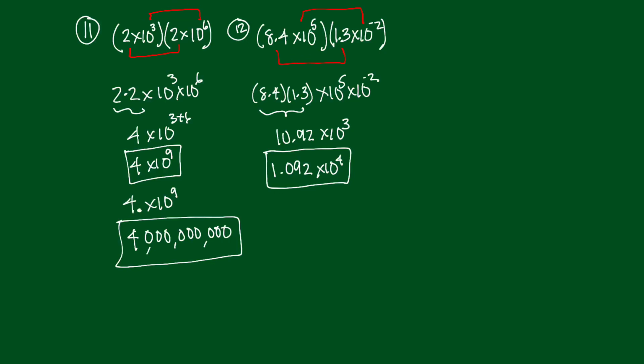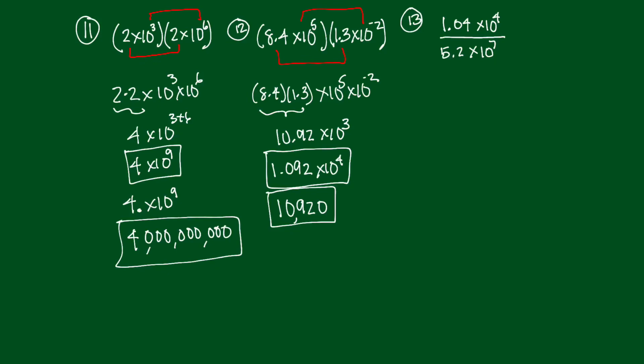And now, the directions say to write this in standard form, all right? I got it in scientific form. So write it in standard form. So let's get this out of scientific back into standard form. So here's the decimal point. To get it here, we must have moved it 4 places to the left, positive, so to the left. So to get it out, let's go 4 to the right. So here's 1, 2, 3, and I'm going to have to add 1, 0. 1, 0, 9, 2, add a 0 to get it out, and I'll put a comma there.